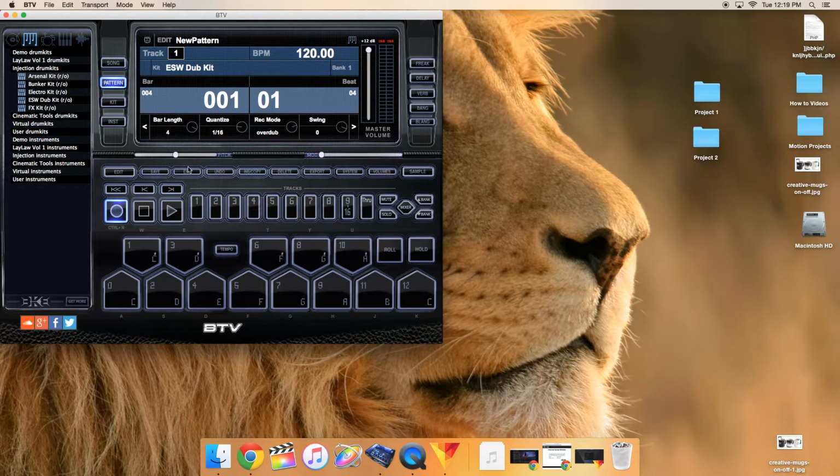So let's say I'm going to do a 1-bar length, really quick, easy beat, and I go like this. If I want to make this song go faster, I can click this tempo button here. The metronome will speed up, and now I have like 240 BPM. And now it sounds like a bunch of racket. If I want to slow it back down, I can slowly click the tempo button. And now it's way slower. And you can hear the metronome slow down too and speed up.